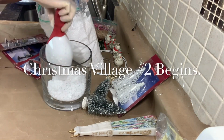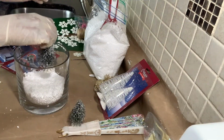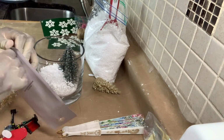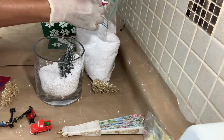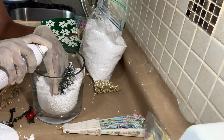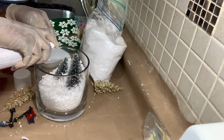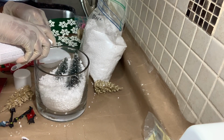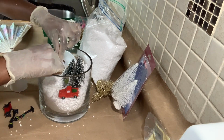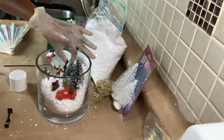Moving on to Winter Village number 2, and this is DIY number 31. I am so proud, you all. I'm using my very own DIY snow to create this winter village. So proud, so proud. The hairspray came to the rescue again, trying to secure the snow a little bit with it. No explanation needed here again because it's your creation and you're going to decide where you're going to place your miniatures to create your beautiful winter village.